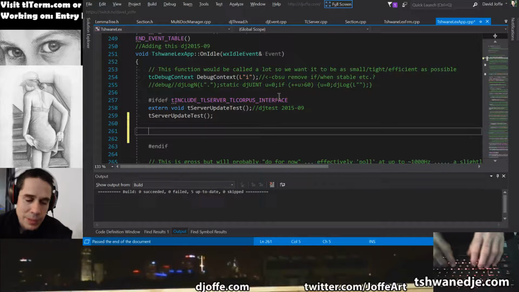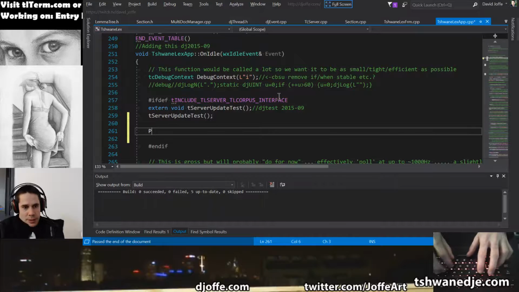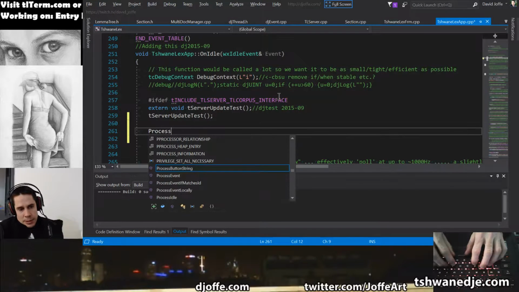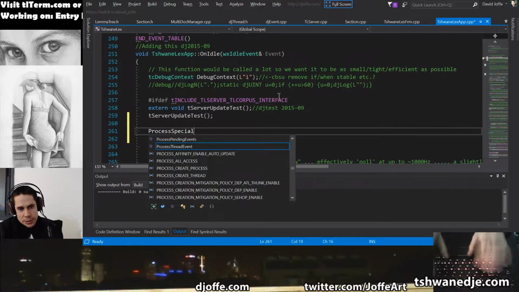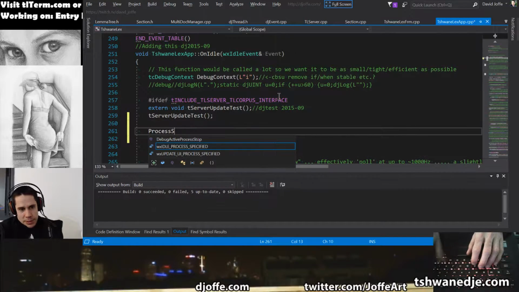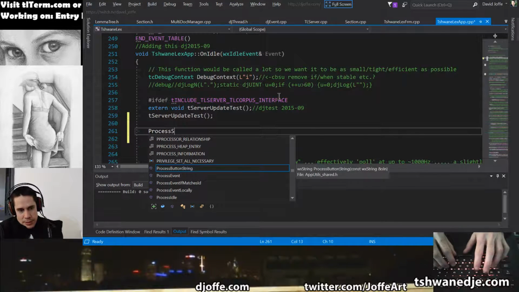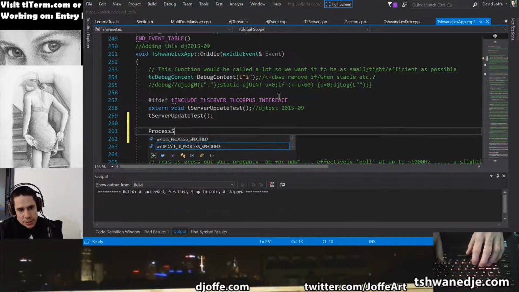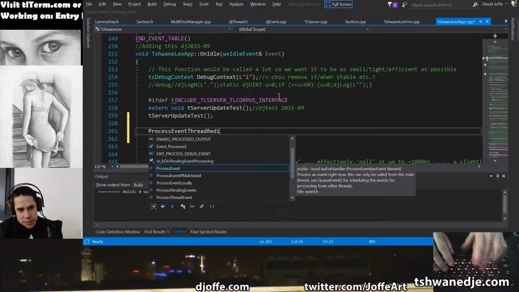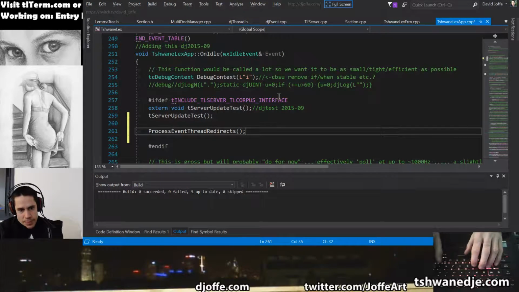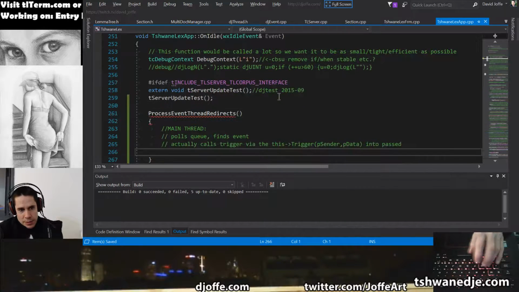We have a function called process special event thread redirects or something, and that function could have this stuff.